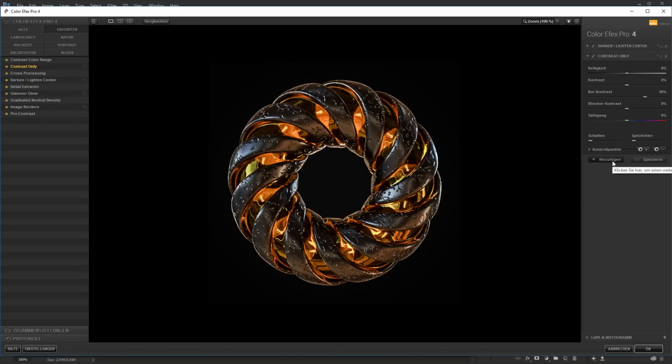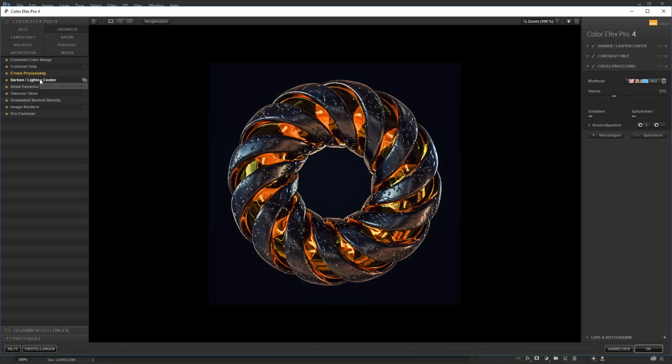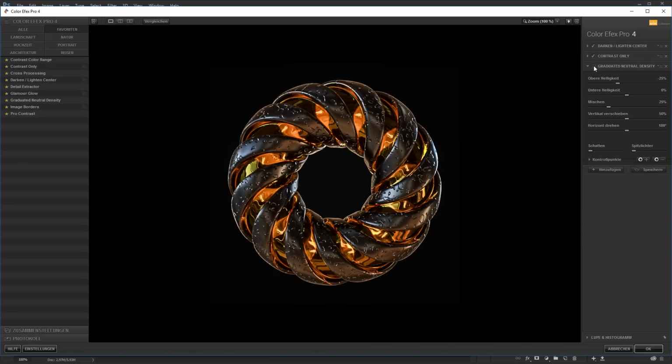Okay, then add a filter. Let's see what we can take now. What does Cross Processing do for us? Nice. Glamour Glow. Don't need it here. Graduated Neutral Density is it. I use it normally everywhere. I will use it here too, but not so hard. The upper brightness is this. I go to -10. That's enough. Just a little bit, okay.